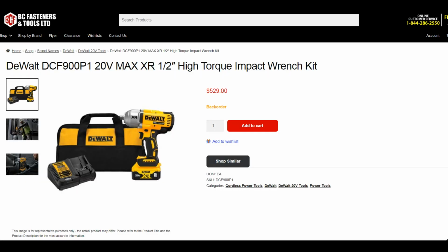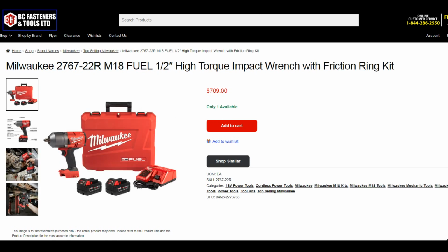So this is DCF900, very powerful impact. This kit is $529, battery and charger. Still very expensive. What if we go to the 2767? This is $700 with the 2 batteries and a charger. This is a great kit. It is $700 though. And this is the friction ring, high torque. So that's the prices.